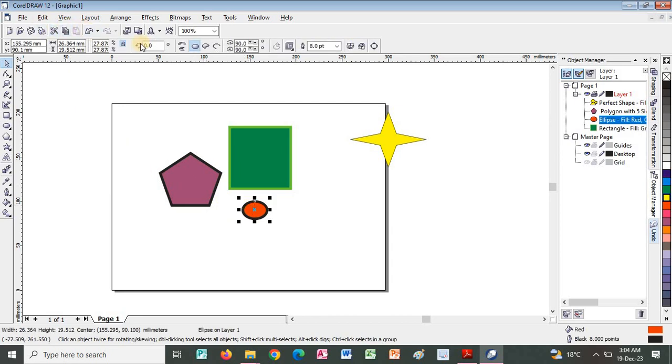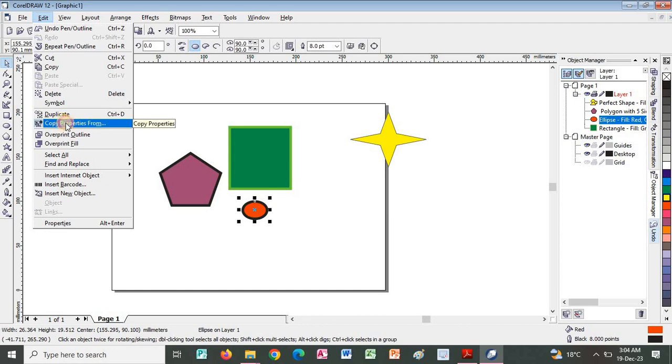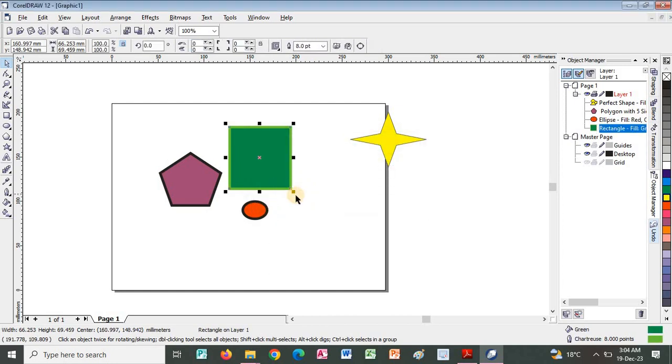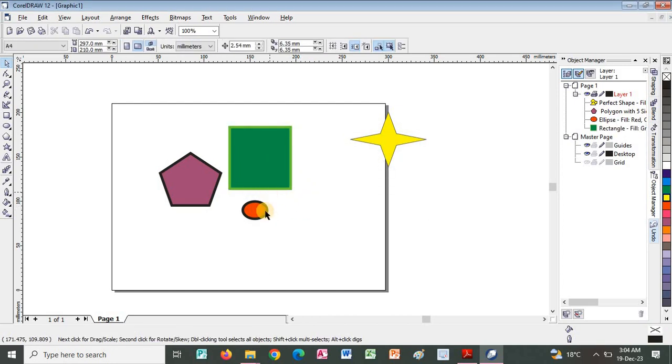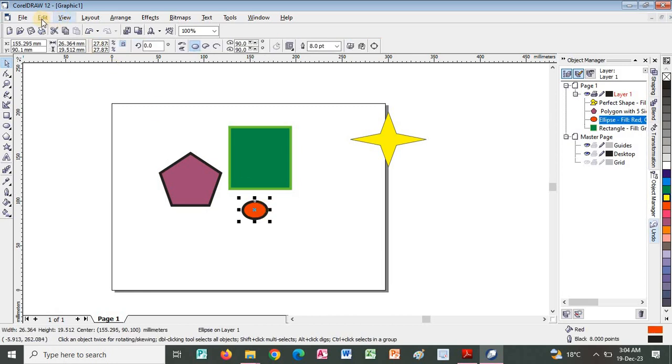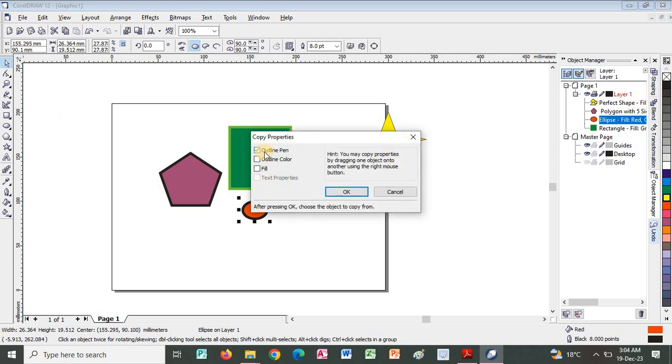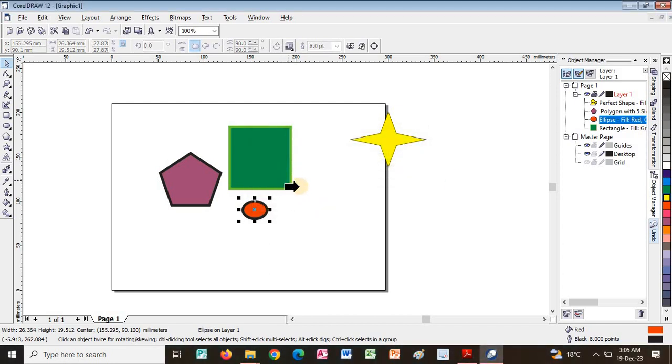And what property do I want to copy? So copy property, I want to copy the pen, and from where? From here. Oh, it didn't work. Let's repeat that again. Copy property from, and this is the pen color, not just the pen alone, the pen color, from this one. It should now work.